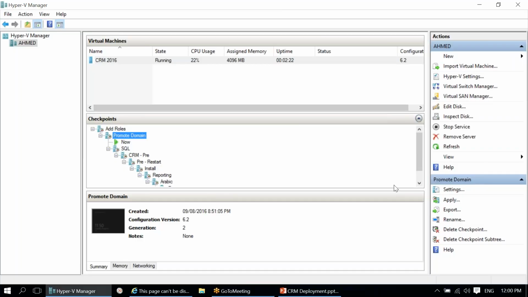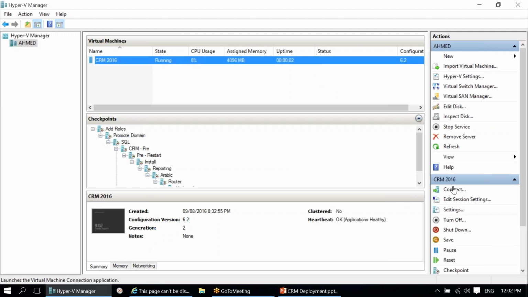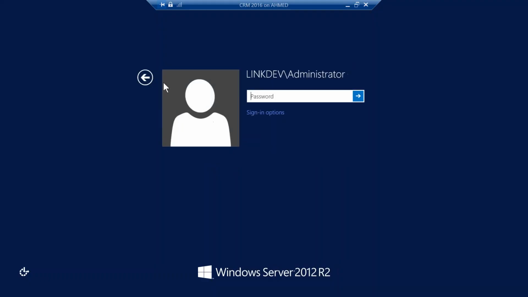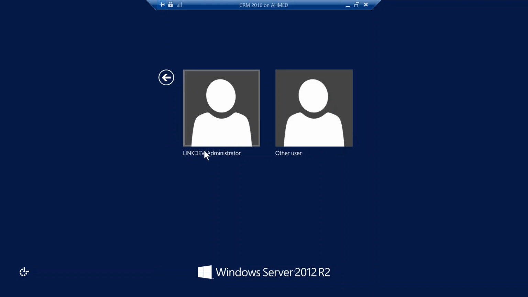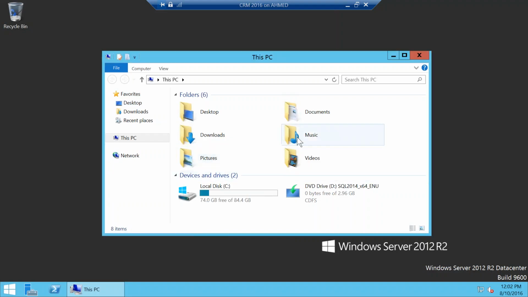The domain name actually appears here when you first log in. Okay, there it is. See, it's link dev / administrator. If you want another user, you'll just write link dev / the username, test user, for example, or whatever.